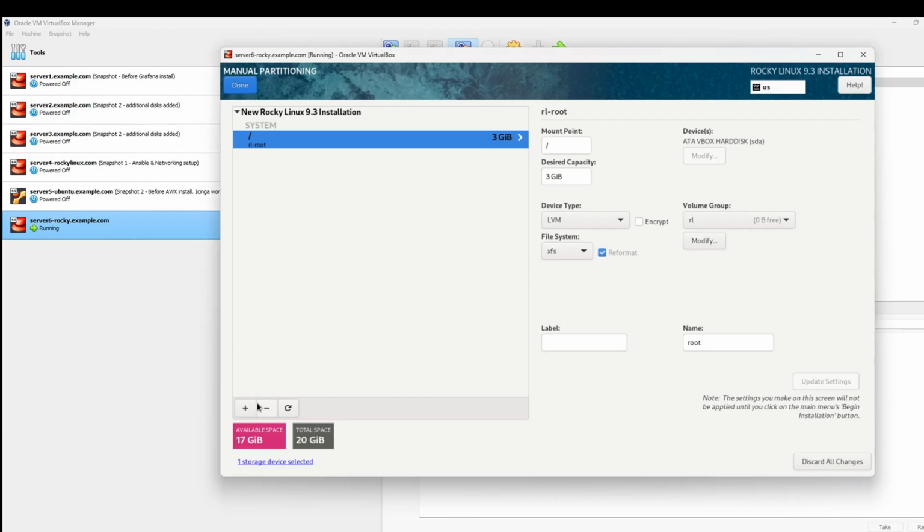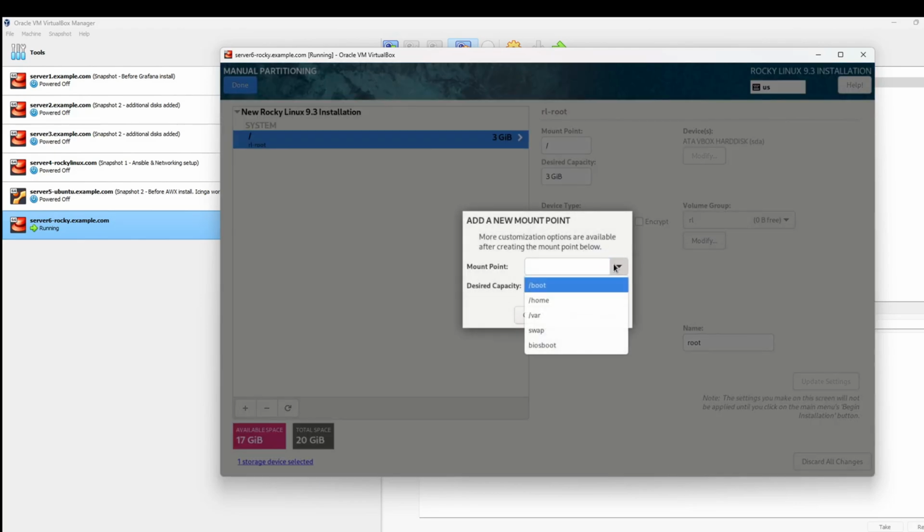And now I'm gonna hit plus again, and this time I'm going to create the space for the boot mount point. And we don't have to give a very big size to this, because the files residing on the boot mount point itself are not that big, and the files that are going to stay here are the files used by the kernel and operating system itself to keep track of all the kernel versions after each update and all the relevant files needed in order to load the grub menu, which is the bootloader in Linux, and all other relevant files.